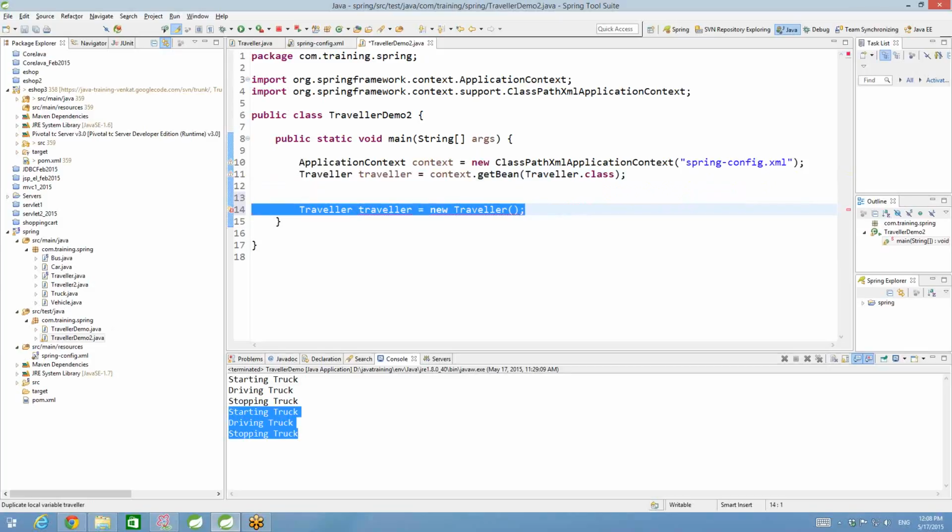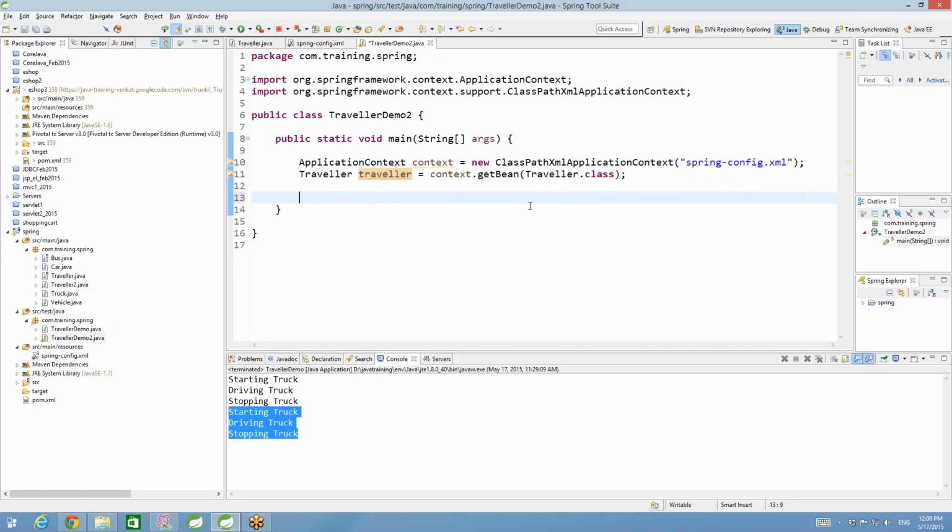What happens? If you do like that, meaning you are managing the life cycle of traveler, Spring is in no way in the picture. So Spring doesn't know that it has to inject the dependencies and all. You are creating it, and you are not asking Spring. And moreover, I have to really take care of doing the dependency myself. Exactly, a lot of work. And you never want to do that. Ask your Spring.